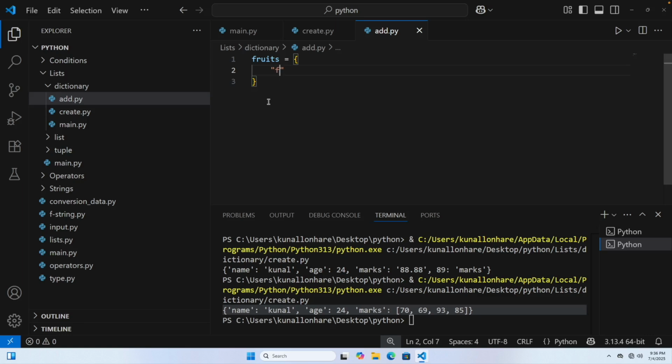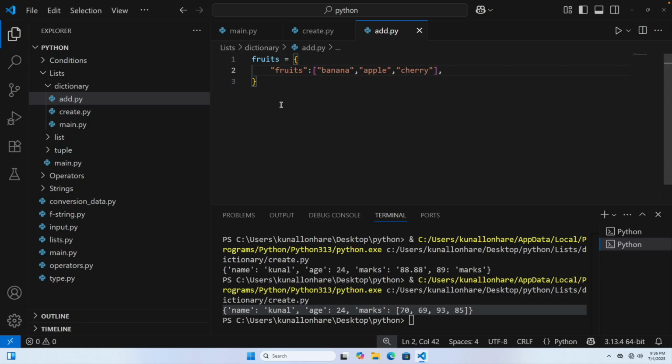And let's say I want the fruits to be inside a list. So for example, let's say banana. Okay, I can have maybe apple, then comma, it could also be cherry, whatever you want.